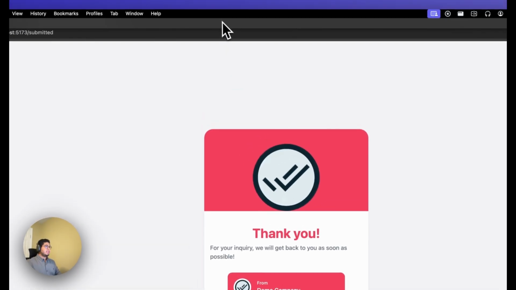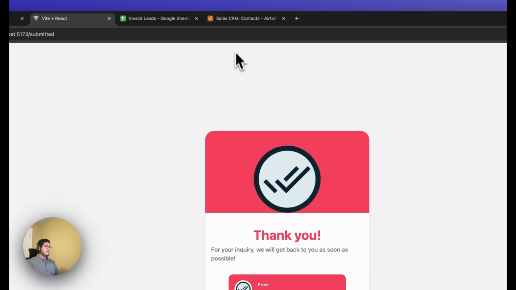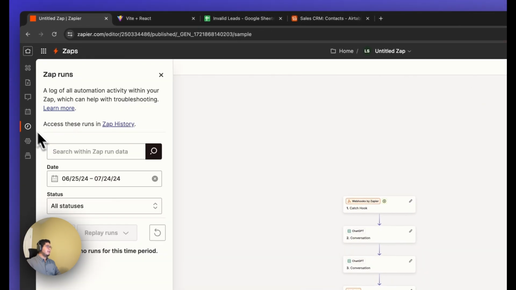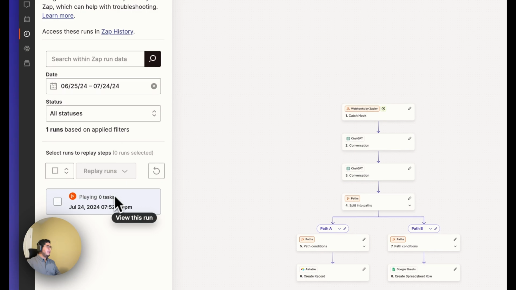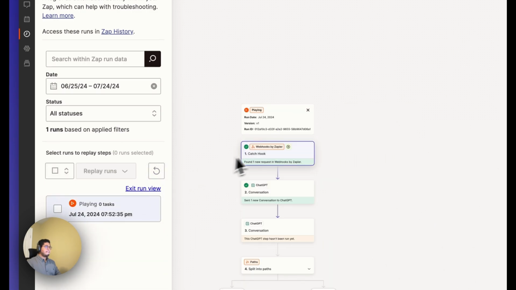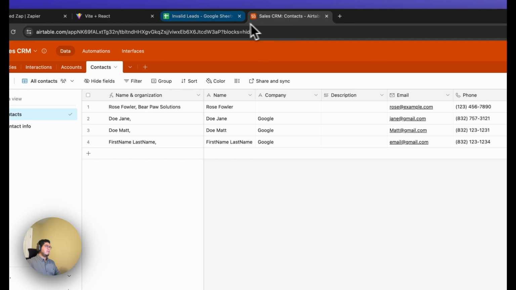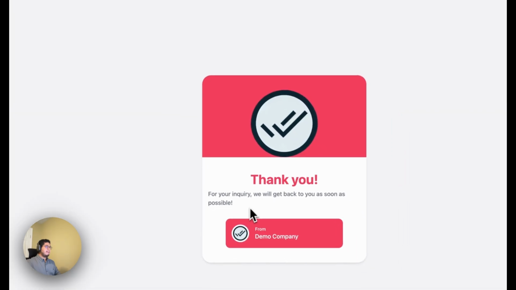This should go into our Airtable, and it's pretty instant. So if we go here, it should take a little bit. You can actually check your Zap history here, and as you can see, it's still running. It's actually not that fast, but while we wait for that to run, we're going to submit a second example.